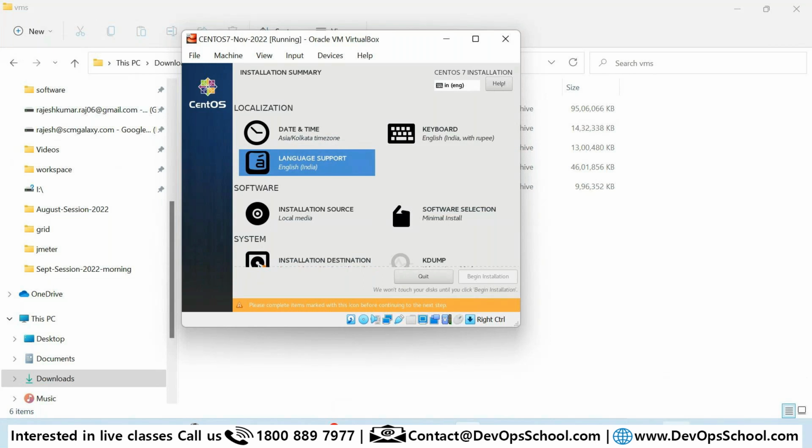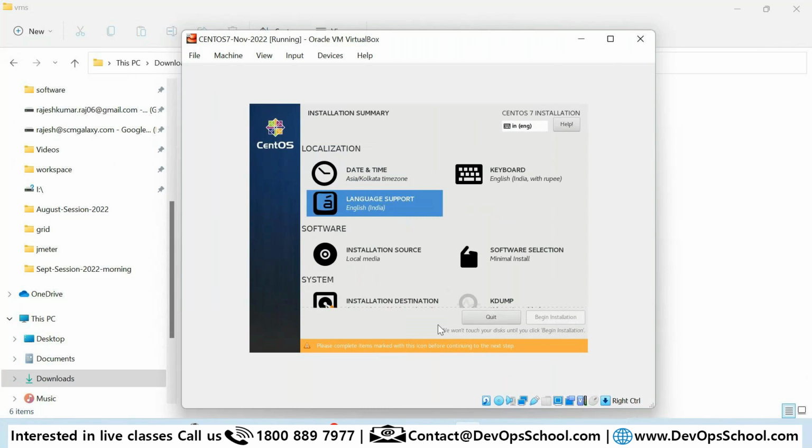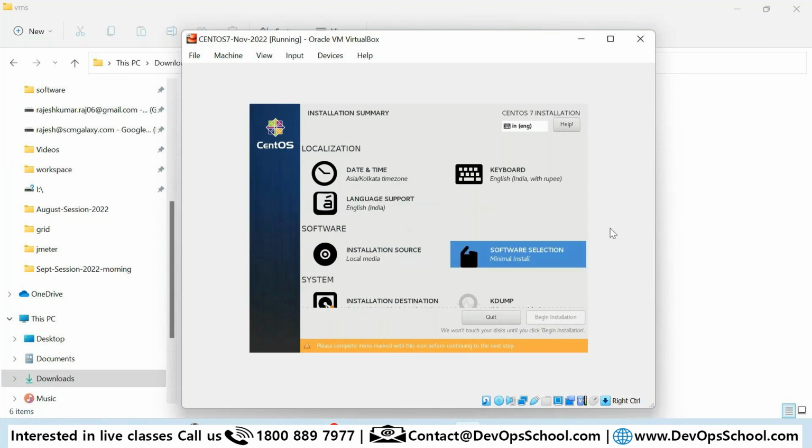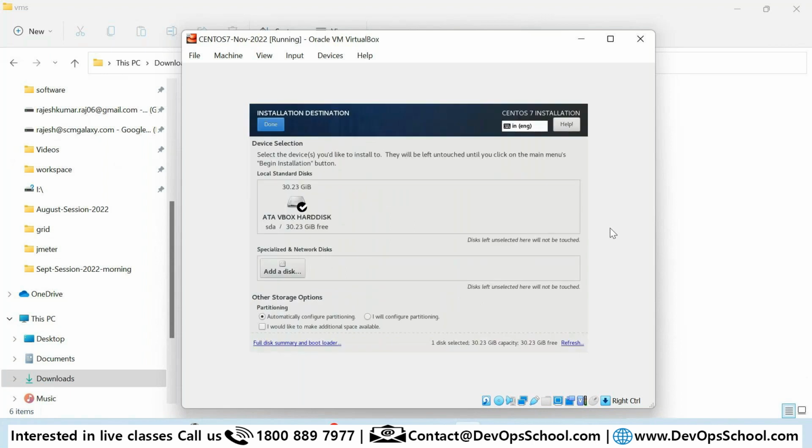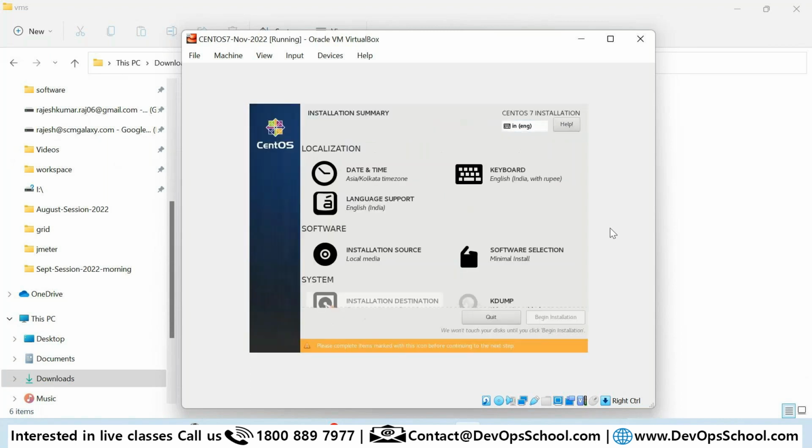I can show you a little downside, but there is an installation destination. Do you see that somewhere here? Installation destination. Yeah. So you have to click actually, and you have to go there and click enter. I repeat, enter. Okay. And here, leave it as it is. Don't add anything as such right now, and click done. Enter the done. Okay. So here the mouse might not work sometimes, so you have to play with the keyboard and tab and enter and like that.